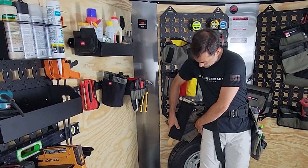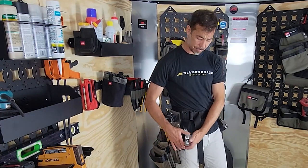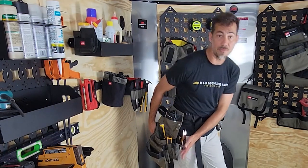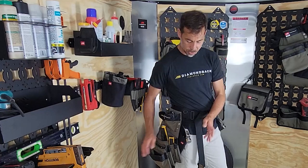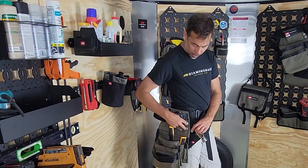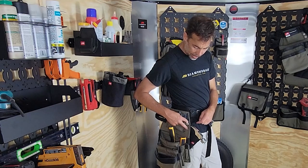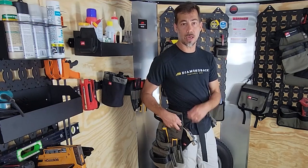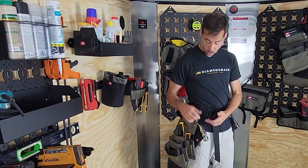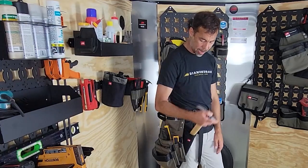With this retention strap on the back, I can adjust the cant on this. That's important if you're up on a roof — maybe sometimes you want to keep your hammer almost parallel to the ground. If you're up on a roof and you're leaning over a little bit, you can adjust it down so that your hammer is not going to slide out. It attaches to any of our pouches. All of our pouches come with grommet holes up here at the top. I've got two bolts with nylon insert washers, nuts on the back so they won't back out. Crank it down nice and tight and you won't have any problems with it falling off, and your hammer is right where you want it.